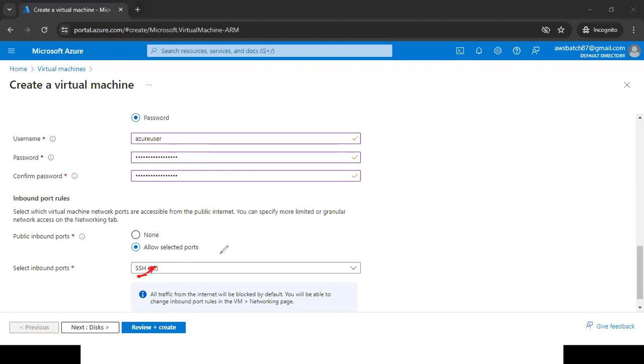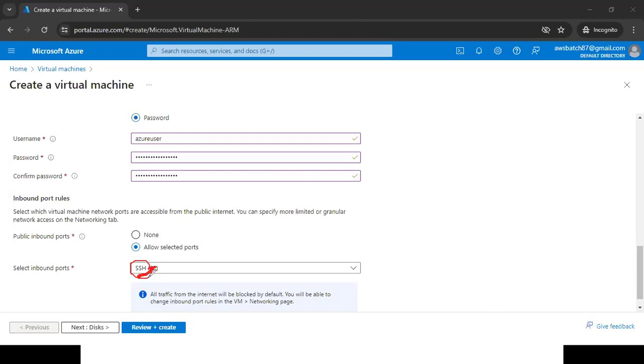How do they know that this particular port number needs to be enabled by default? Because of the image we have selected. You need to remember these terminologies. I know that in one single day no one can remember, so don't worry. When you practice, slowly you can remember them. In normal language it is called the operating system, but in Azure it is called the image. But the port number terminology is exactly the same everywhere. We need to enable SSH to connect to this Linux machine. Without this port number, you can't connect to this machine.